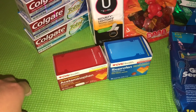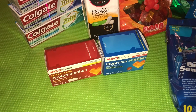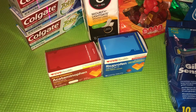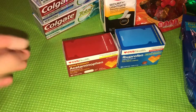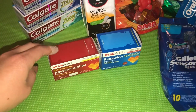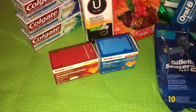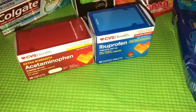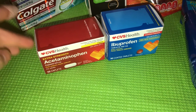If you guys aren't aware, CVS is giving away free items every day through the app. All you have to do is send the offer to your card — it expires the following day, so make sure you can get out there to pick these up. These items also track toward the CVS Health deal where you spend $25 to get $5 back, so if you need any of these items it's great because they were free and they count toward that.